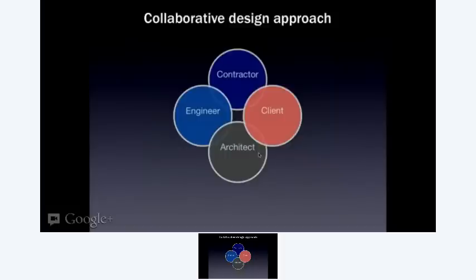It's not just about the client who wants a building. It's not about a contractor who wants to maintain his profit margin when he builds. It's not about engineers trying to just design a really efficient system for the sake of it. It's not about architects pampering their ego and designing these huge edifices to their megalomania. In this model, there is no ESD consultant.